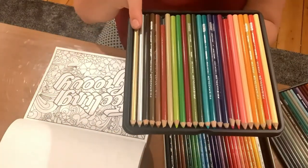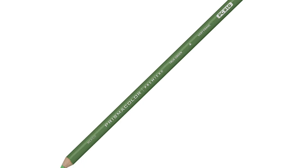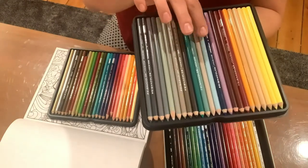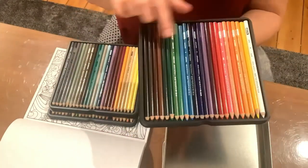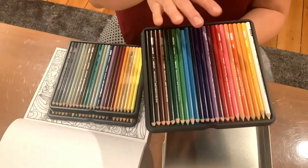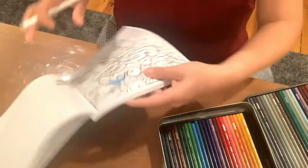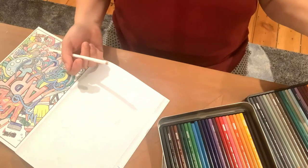Soft cores provide smooth coverage — cores are both creamy and thick for unbeatable blending, smooth color laydown and reduced breakage. These pencils offer superior blending and shading, allowing you to effortlessly combine colors to create unique shades that match your imagination. With 72 shades packed with brilliant, lasting pigments, you'll have the right one to bring your illustration together. Features: 72 pencils, carrying case. Pros: you can maintain the right point with ease, they are soft and glide onto paper, these pencils are easy to hold. Cons: they may reduce too quickly with frequent sharpening.